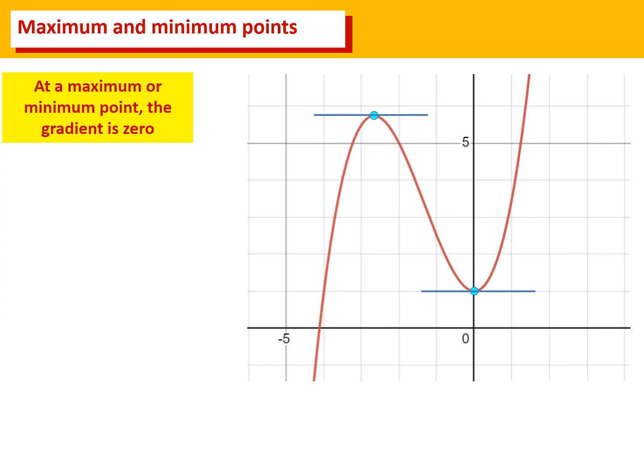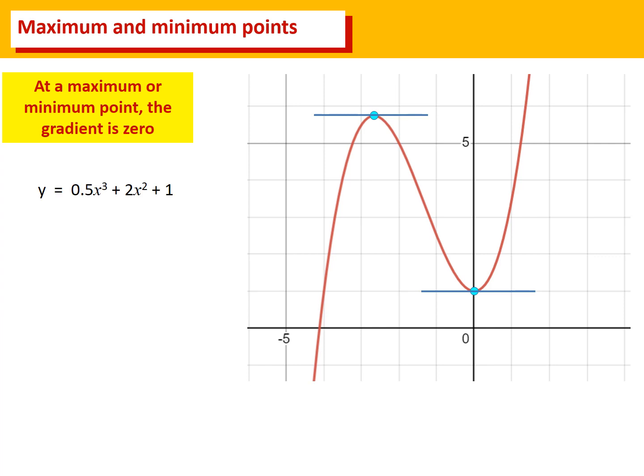Why are these maximum and minimum points? Let's look at the maximum point first. The curve is increasing, reaches that point and then turns back down again. So at this particular point here, in this neighborhood of the curve, it reaches its maximum point before coming back down. As it comes back down, it reaches this point and then it turns back upwards. So in this area here, this blue dot would be the minimum point on the curve.